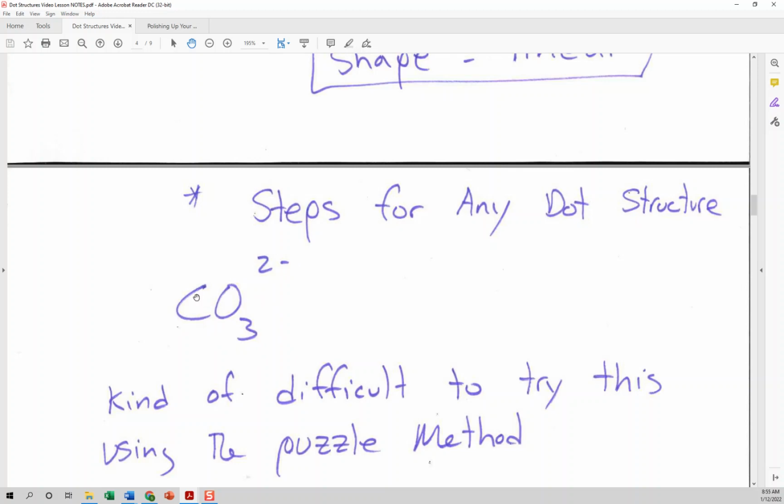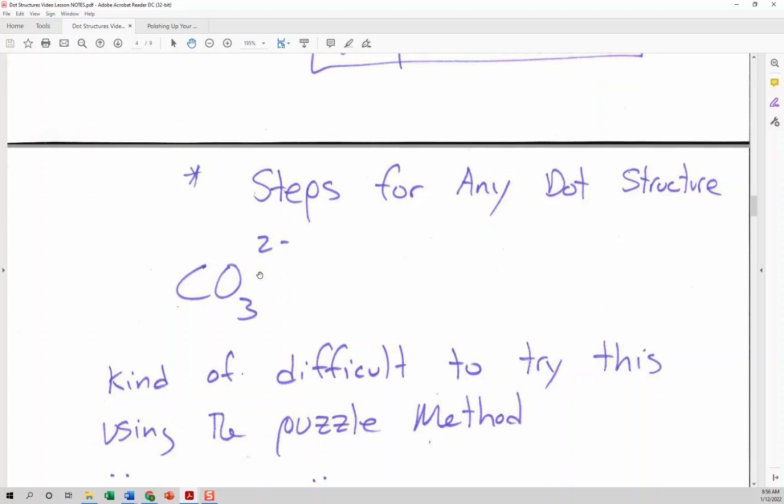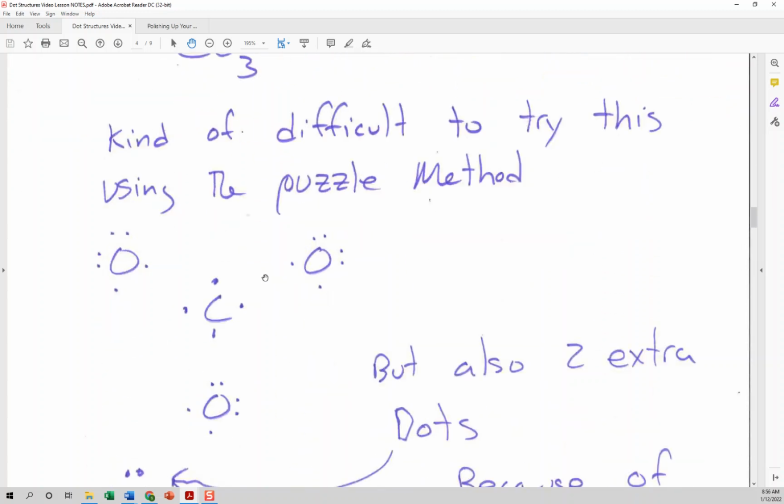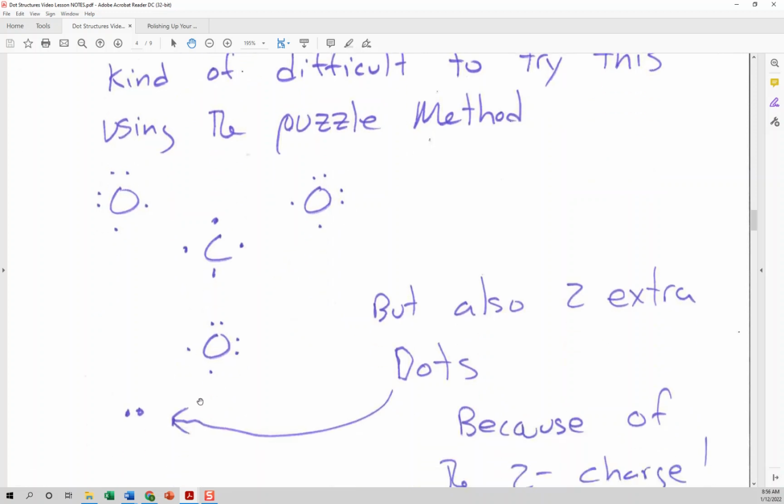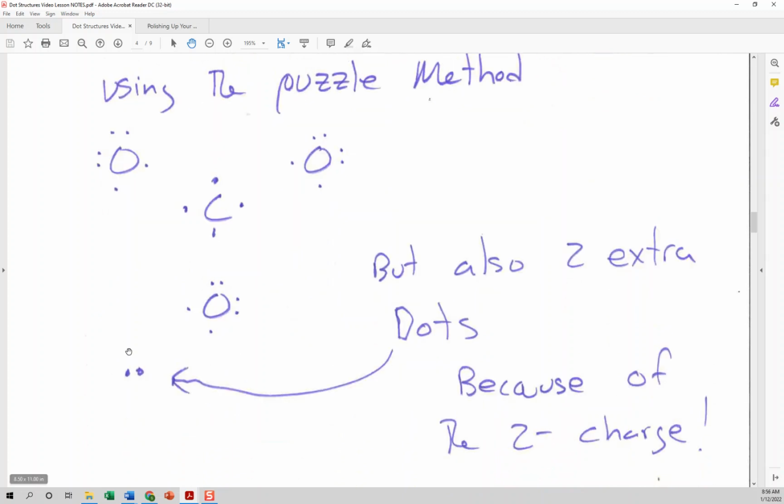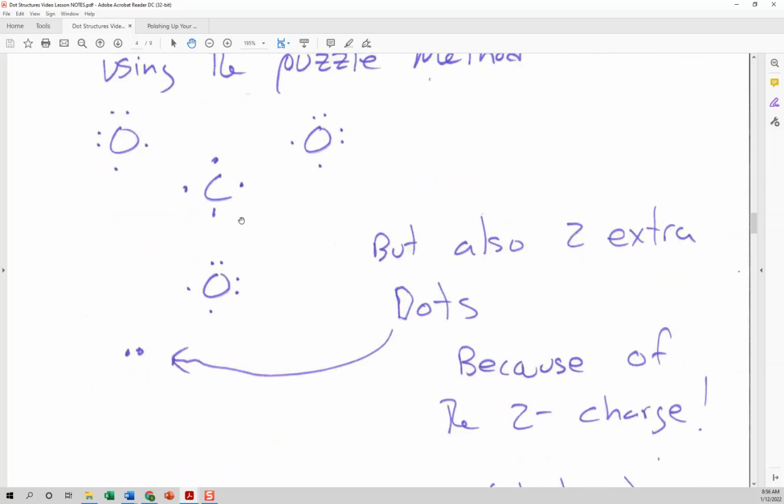Okay. So we got 1 carbon, we got 3 oxygens, but we also have to understand what the -2 is. -2 means 2 more electrons. So there's going to be 2 extra dots in this structure. All right, that's what -2 means. You've gained 2 electrons, right? Okay, so if we were trying the puzzle method, we got that puzzle piece, we got that puzzle piece, we got that puzzle piece, but then that 2 minus is 2 more dots. So I'm going to have to throw 2 more dots in there somewhere. Where do they go? What's happening? I'm not sure. So the puzzle method, it's not really going to work for me here, okay? So I'm just going to follow the steps listed on that sheet of paper.